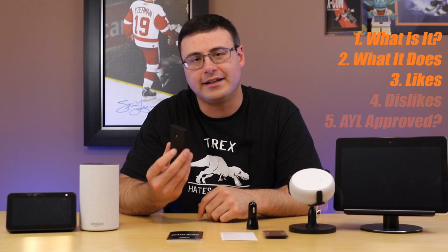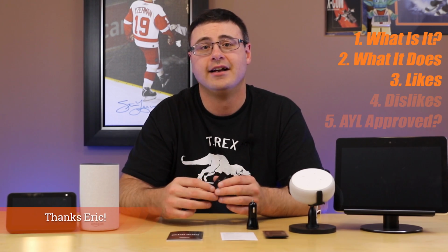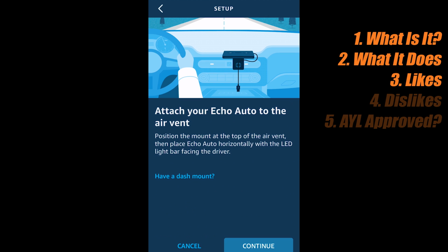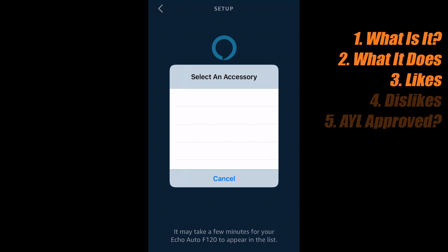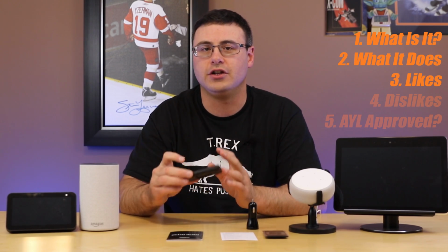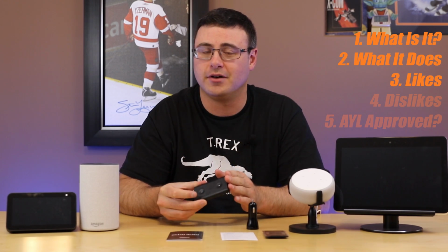And even though I'm in Canada, I was able to get this working. I can't get it delivered to Canada, but I was able to get this working with a little trick that I'll show you in a future setup video. It wasn't detrimental to any of my experience here, and I would say it's even improved the experience with Amazon services a little bit. So with all this said, I think you can see this was a very, very positive user experience once I got this set up, which brings me to some of my dislikes.